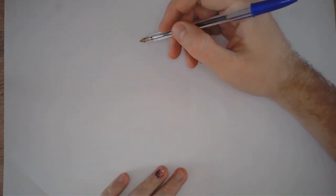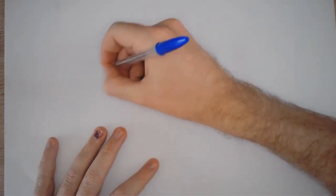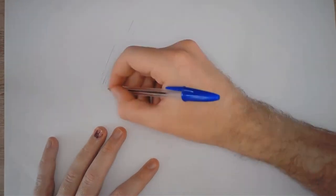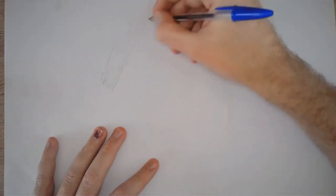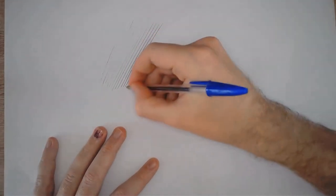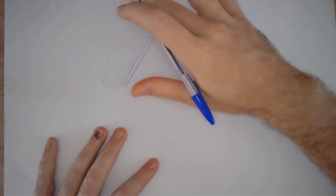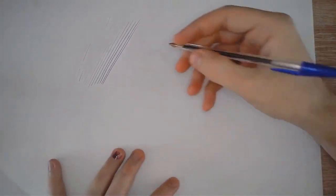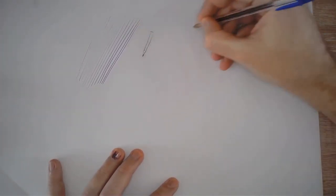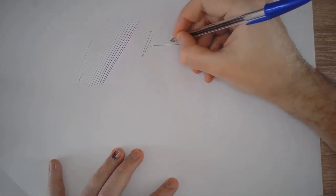And why do I like ballpoint pens? Because you can go very soft with them, so I can do very soft lines, just barely touching it, and then I can apply more and more pressure, and I can get a really nice and thick line. So basically this gives you the nice in-between ground between your pencils and your fineliners.